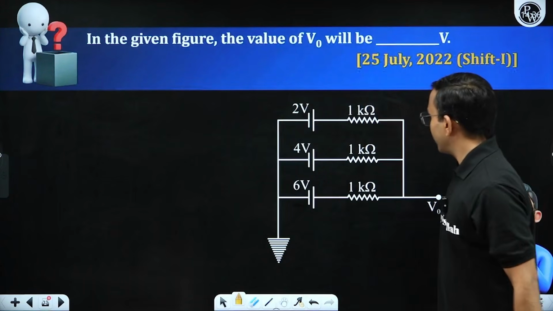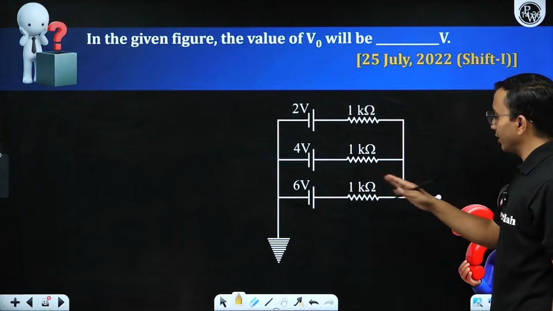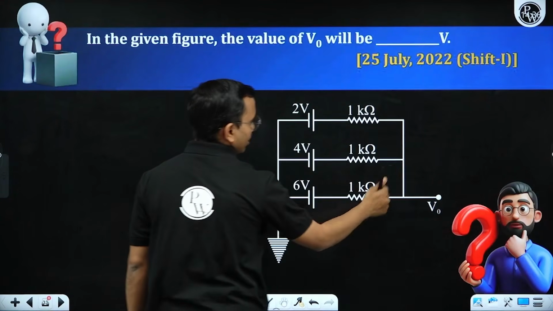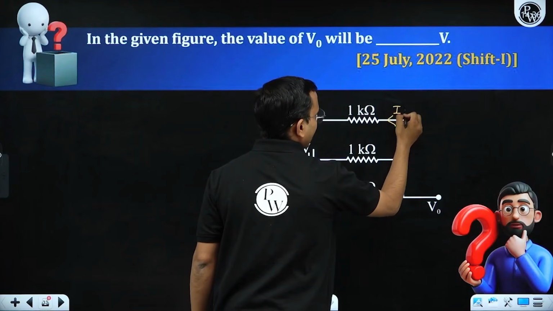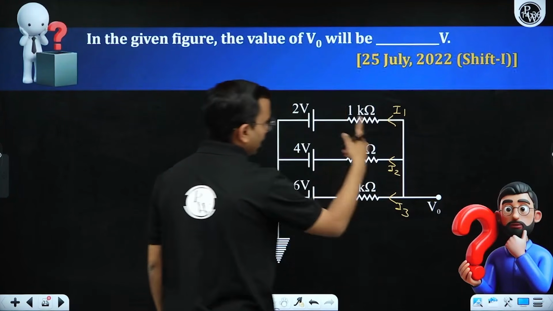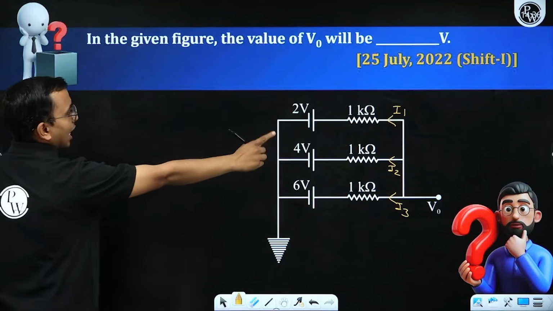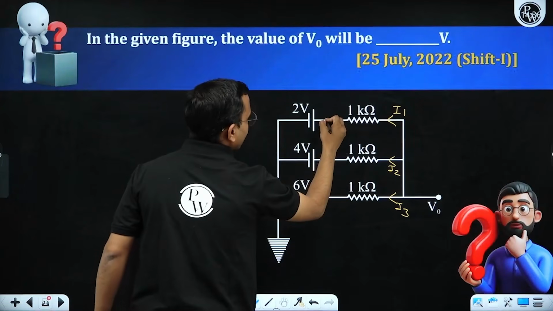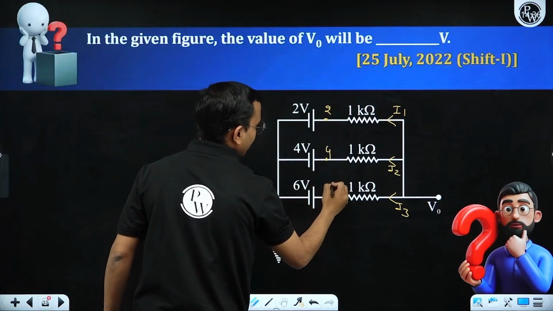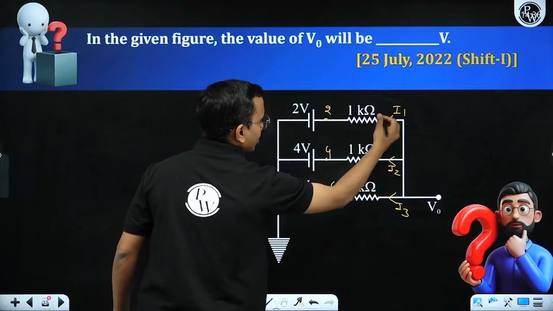Now, let us see this question. Here, this is the condition, we need to find V. Now, what I can do is, this is grounded, this is V, this current I am considering as I1, this is I2, this is I3. I know I1 plus I2 plus I3 is 0. What is I1? I1 will become V, this is 0, this is 2 volt, this is 0, this is 4 volt, this is 6 volt. So this is V0, okay, here.